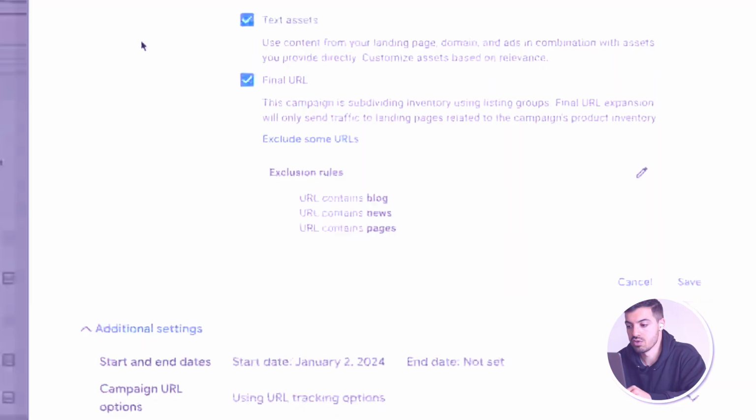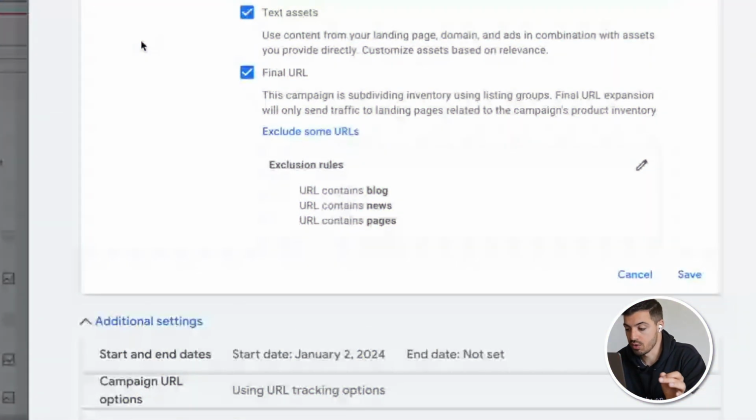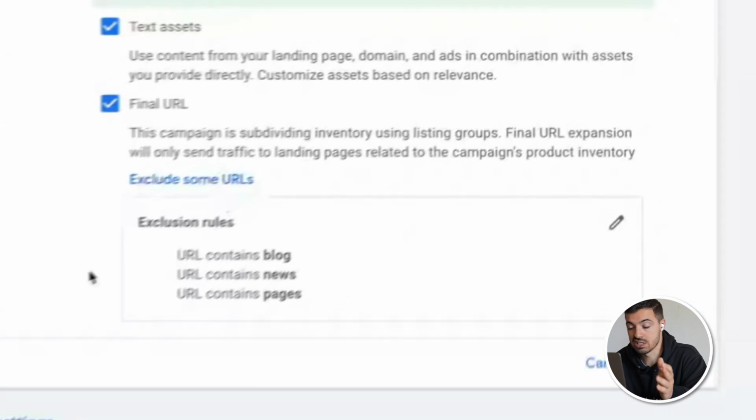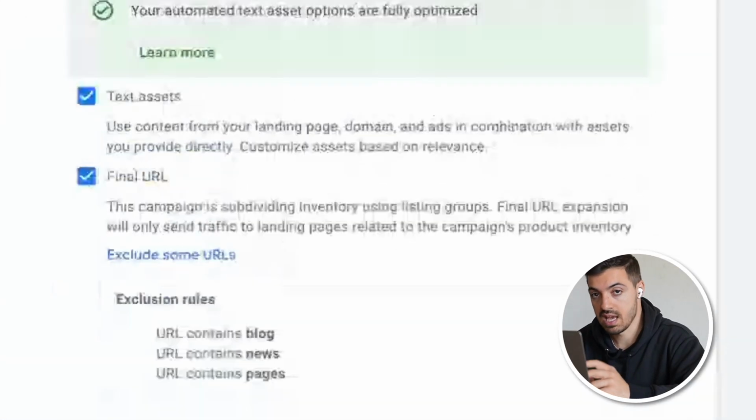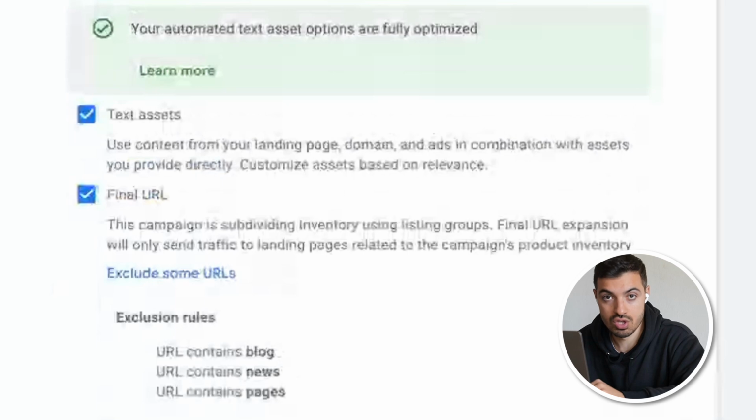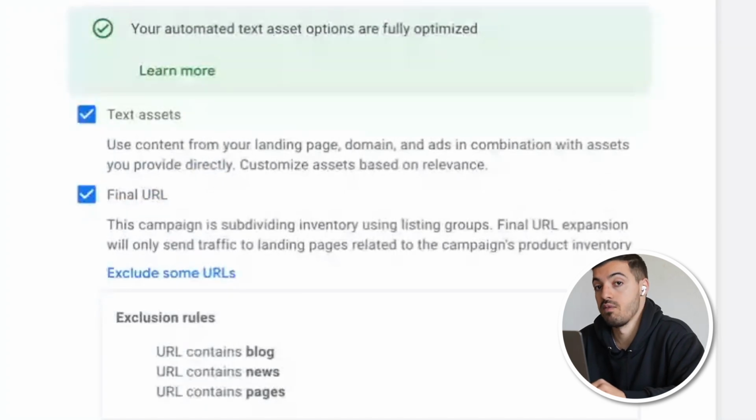This tool is kind of enabling dynamic search ads within your PMax campaign, so Google can serve on search towards landing pages that are not necessarily included in your asset group. So what you can do here, and it's very cool, as you can see on the screen, is exclude some URLs even with simple rules. Another thing to note here is that we give Google more space to serve through the website, but can we get any reporting about it?